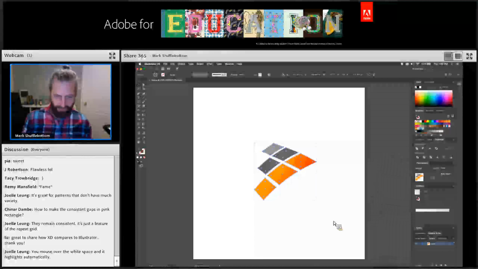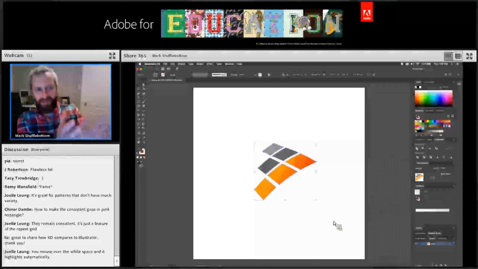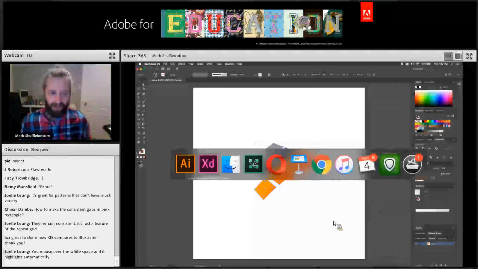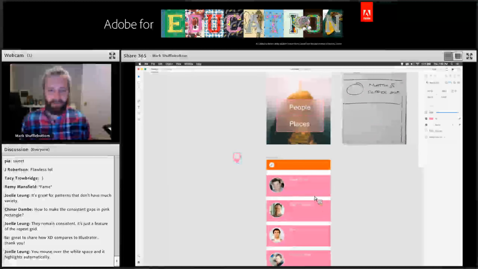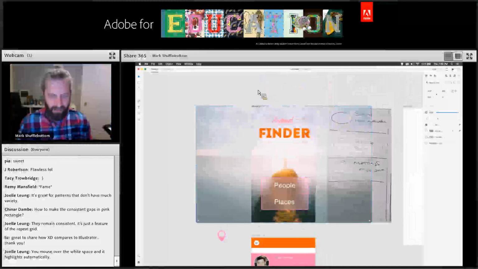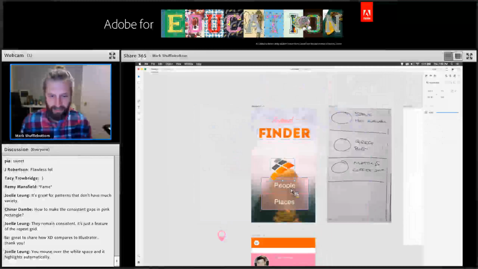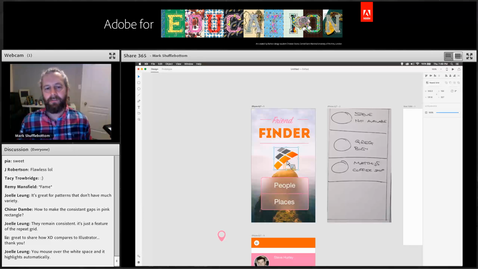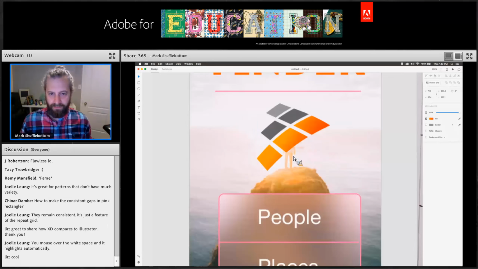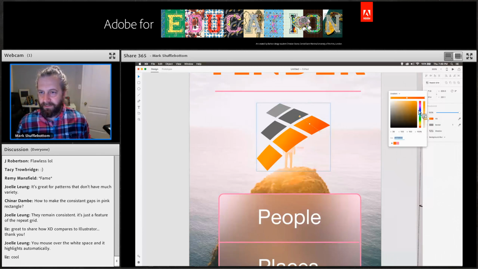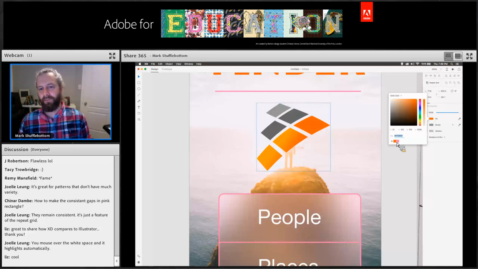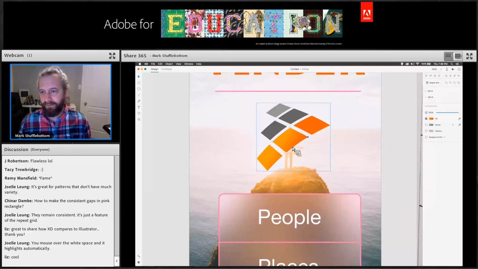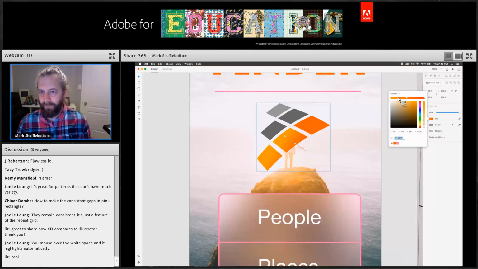Let's just grab this. I'm going to copy this. I have got this saved, but there's no need to even save it. We just go from there to this screen here. Let's put it on the home screen. I'm just going to paste on that home screen, and it comes in as an SVG. It is completely editable. So I can double click inside here. Let's zoom in. There's my gradient. So look, it's got the gradient in there, but I can change that and make it a solid color. Maybe I want it to be this orange color, which I've already selected here. So even though it's come from Illustrator, it's perfectly editable. I can do the same thing here. I can change the color from a gradient to a solid color.